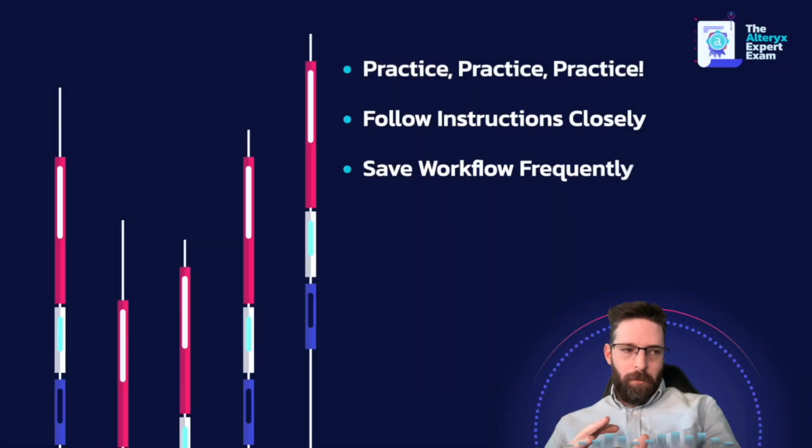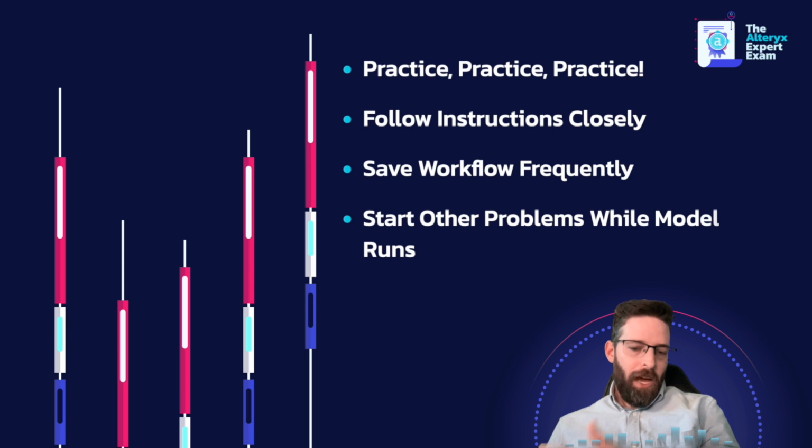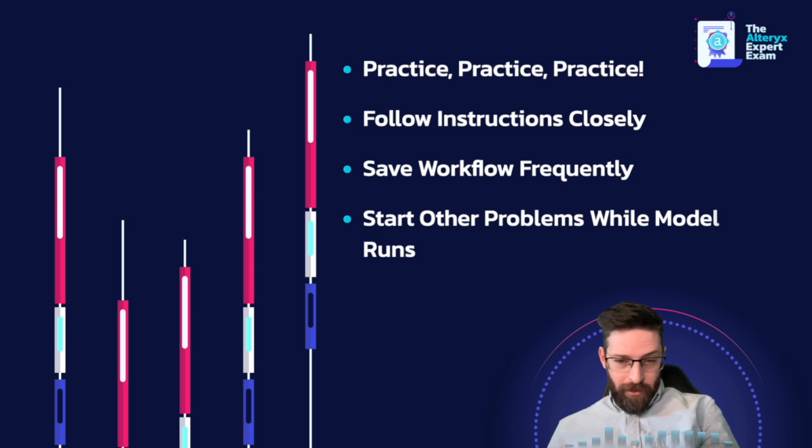The other tip that I had for these is that sometimes running these model objects, especially if you have to run a tournament of models, like 4 models or 5 models or 6, and then you have to compare them, it's computationally expensive. It can take a long time to just run. So what you can do, especially on ones where you have to do 4 or 5, and compare them and ultimately pick which one is the best, what I'd do is I'd set up the whole problem, do all my steps, and then once I got to the point where I needed to do the model comparison of picking 4 or 5 of these, I would run them, save it, and start a new problem, because by the time that finishes, that's going to be 3, 4, maybe 5 minutes.